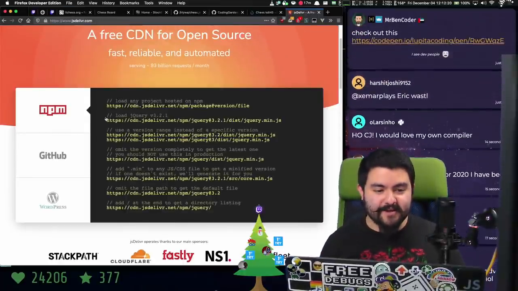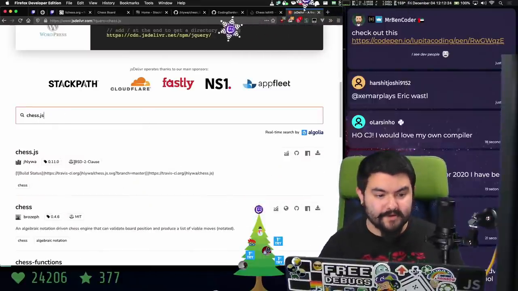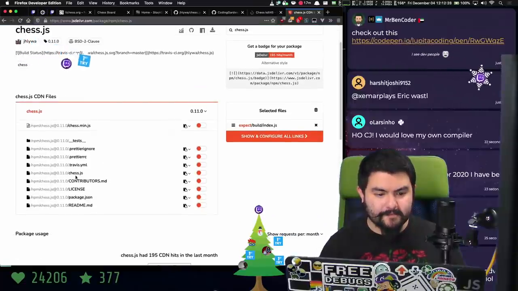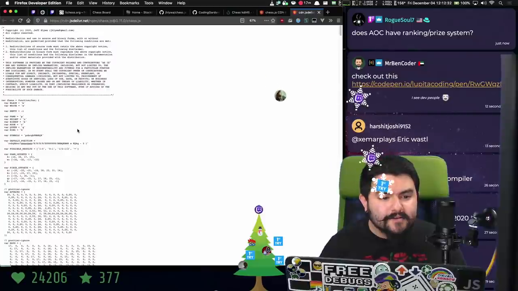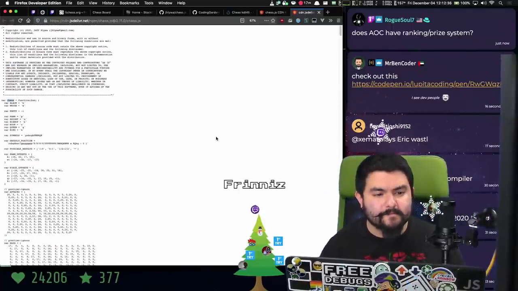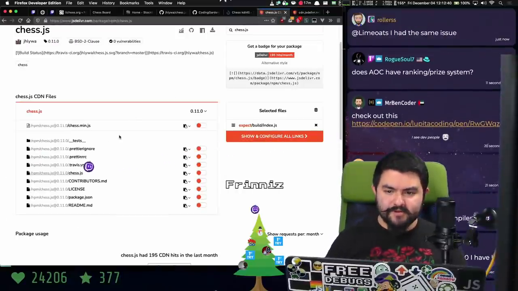All right. We need to find chess.js on here. Here it is. Can we just link to the JS file? It literally exposes a global variable called chess. Can we find an ESM build, like a module build?